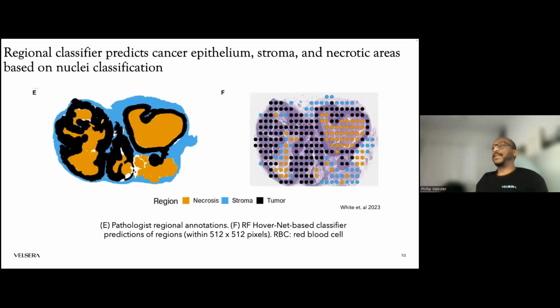And it also showed, and this is just kind of the methodology for how HoverNet sees the images. It does regional classification, and it looks at the morphology of the tissue and segments those out, and then makes a decision on which regions are necrotic, which regions are stromal cells, such as vasculature or support cells, and which cells are tumor cells.